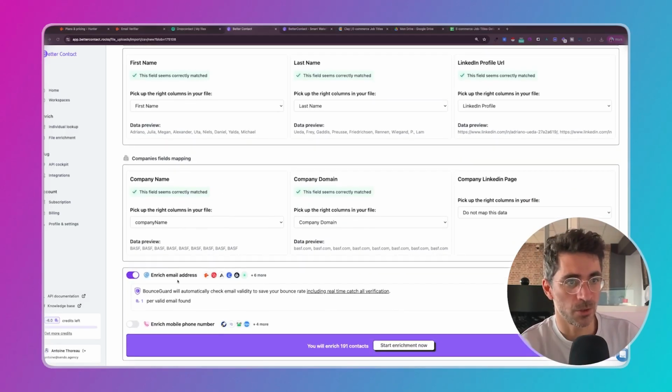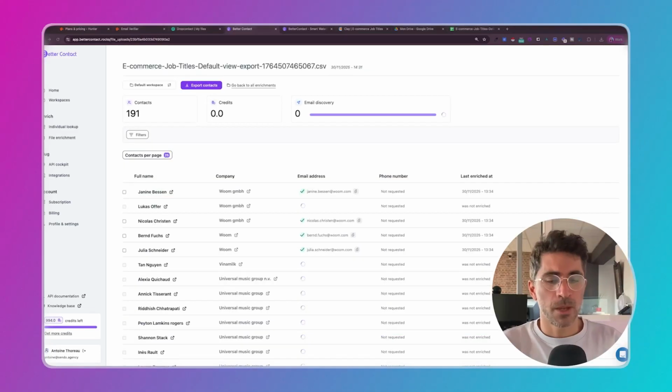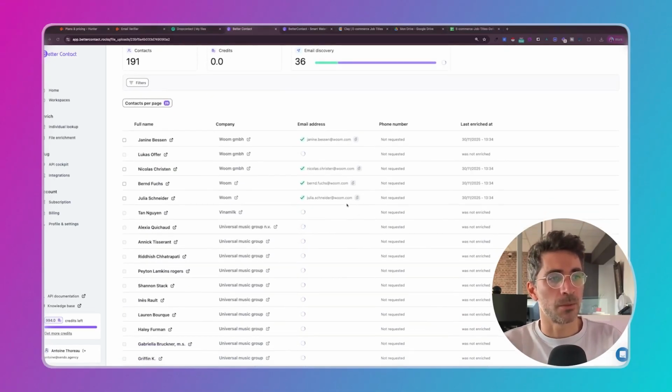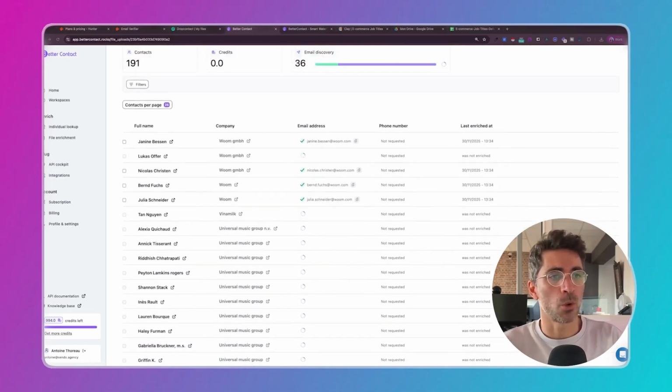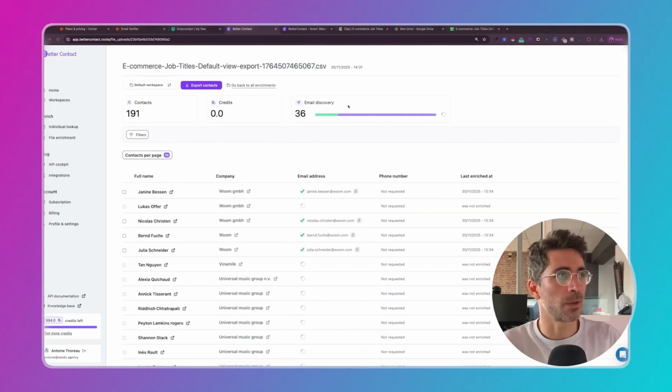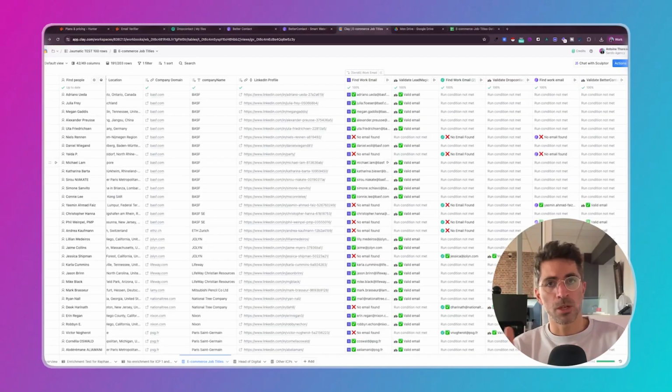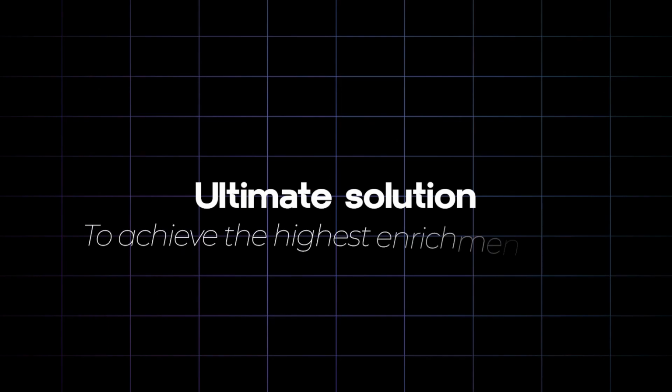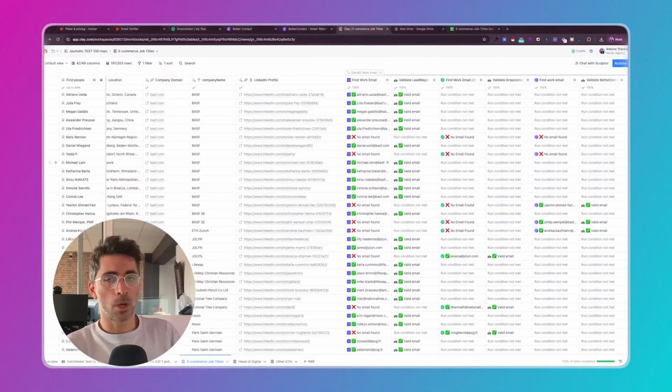Here, we're only going to enrich with emails and not with phone numbers, which are more expensive. Now we'll let it work. We can see that it has already found some, but as you can imagine, since it's a cascading system, it needs to take its time to query all possible data sources. Right now, it's processing. Now I'm going to show you the ultimate solution to create your own enrichment cascade and achieve the highest possible rate with rates, as we've seen, that can reach 94%, like in this example, and in some cases can come close to 100%.